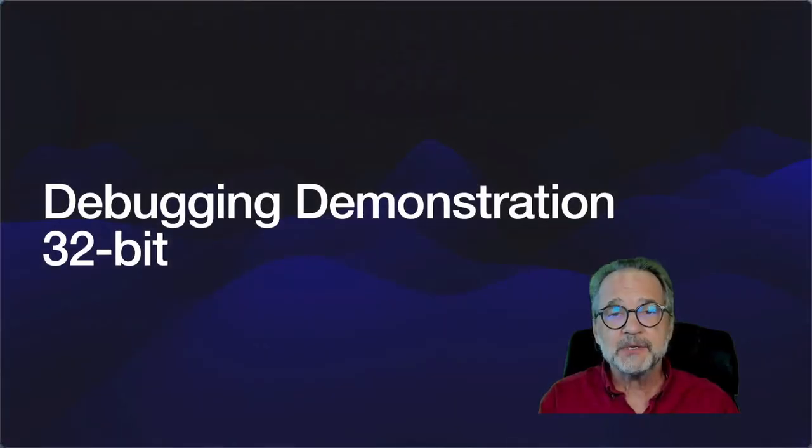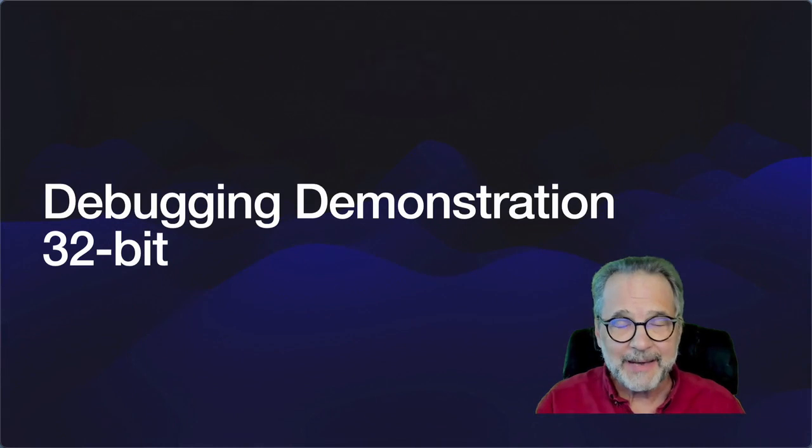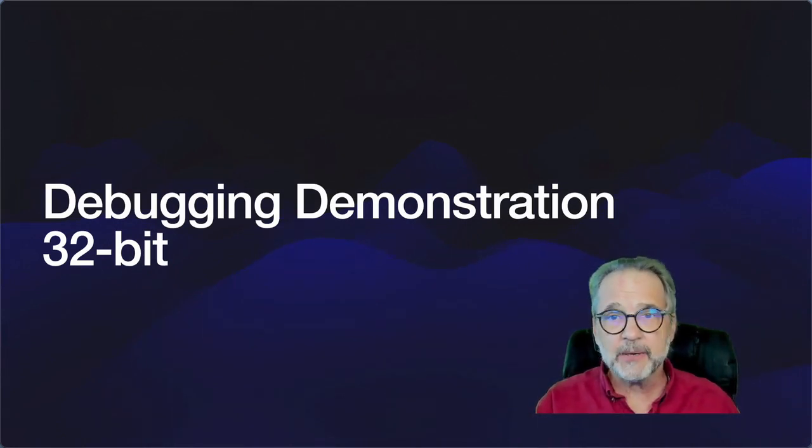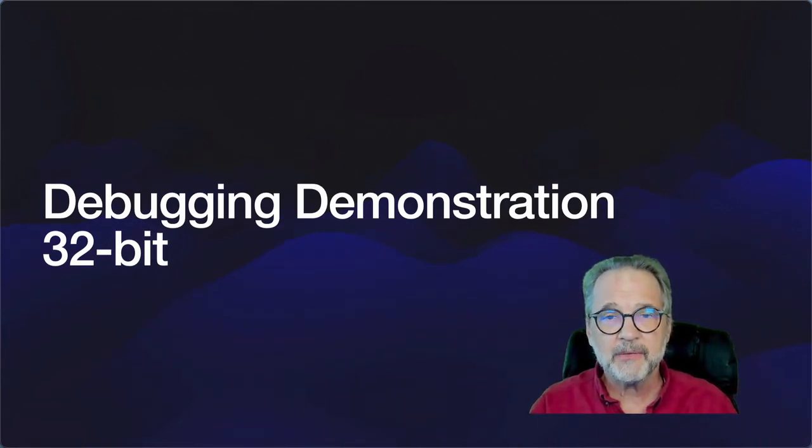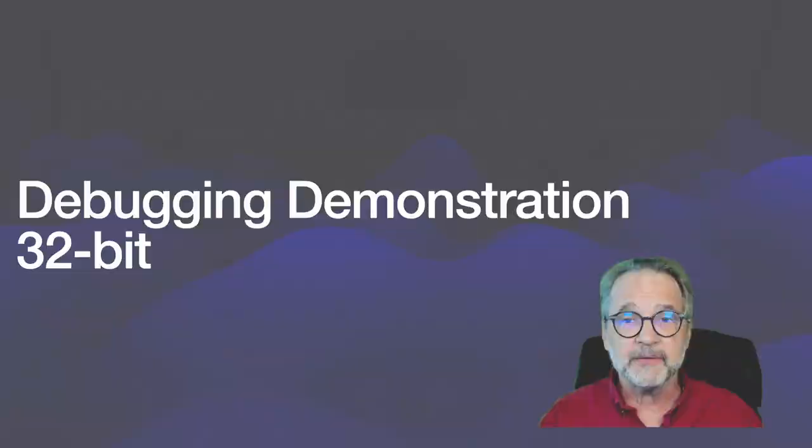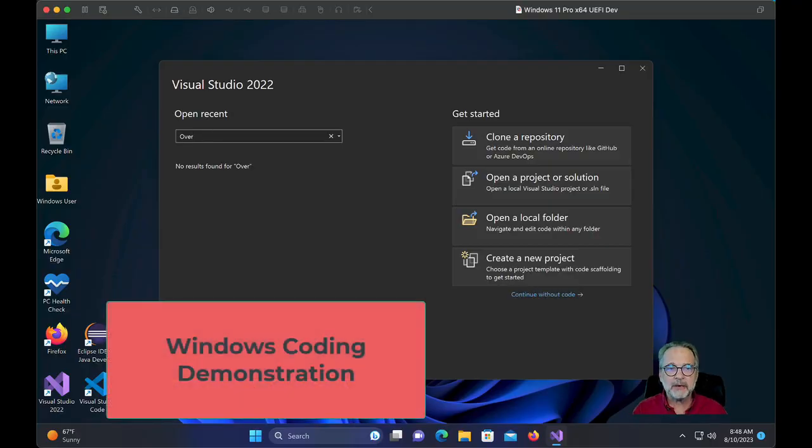So I think what we should do is jump right into taking a look at how this works, and I really recommend that you follow along with me on this, and this is where the fun begins. All right, let's get going on our 32-bit Windows demonstration. Right after this, we're going to do a 32-bit Linux demonstration. It's almost identical to the Windows, except we have different tools. And then we're going to take a look at the 64-bit stuff.